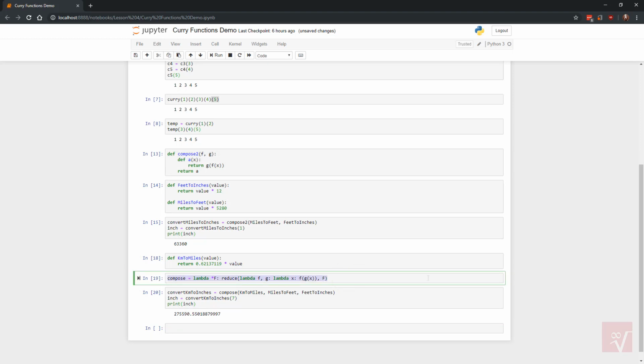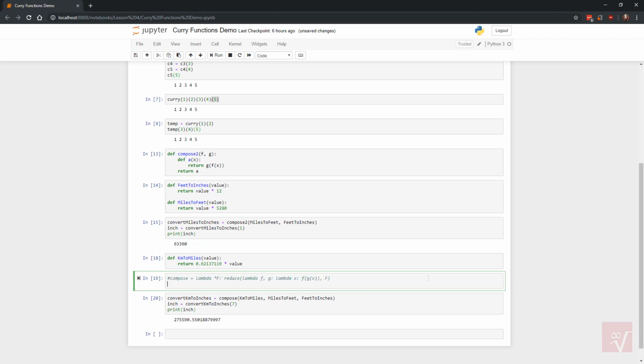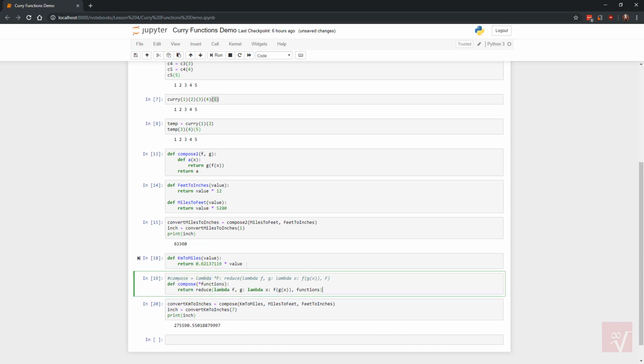Now this compose method is actually fairly complex, not because it's doing a lot of work, but because it's using the keyword lambda 3 times. You can simplify it a little bit by removing that initial lambda and changing it to be a traditional named function, and we pass in, instead of this capital F, let's just call it functions, and it's a little easier to understand.